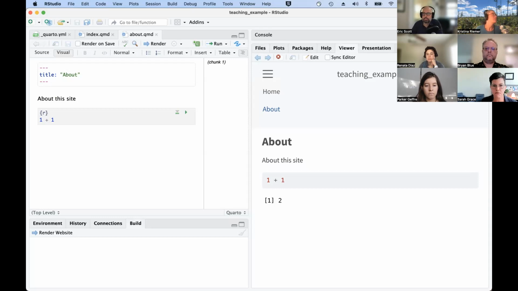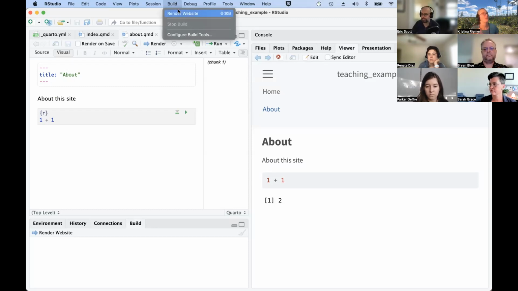I think I just missed how you did that. It sounds like that was multiple people. There are a couple of other questions that are maybe related, because maybe not everybody has the build tab. So yeah, you can use the menu. Brian said that you had to use this build tab up here and click render website. So other people might have to do that too.